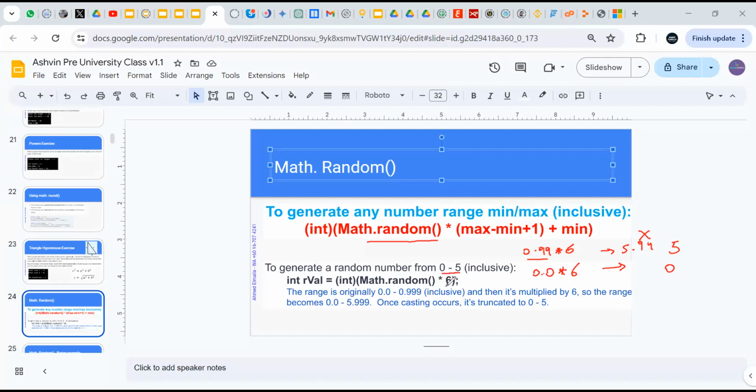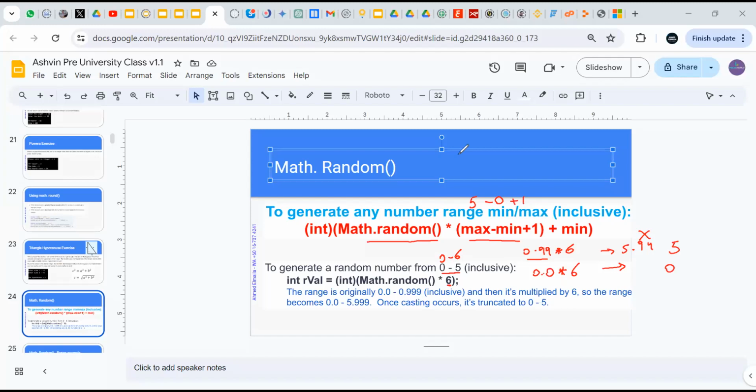But why do we decide to use 6 in this way? Why not 7? Why not 8? Because you want to limit the numbers from 0 to 5. You want to make sure it's 0 to 5. So if I want to limit from 0 to 6, what should I use here? Times 7. Excellent. You add 1 to the maximum limit. Here they put it as a formula: maximum minus minimum plus 1. So maximum number is 5, minimum number is 0, and then you add 1. So you end up with 6 here. Does this make sense to you?